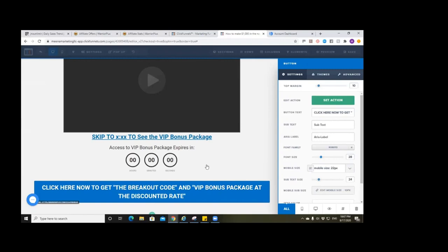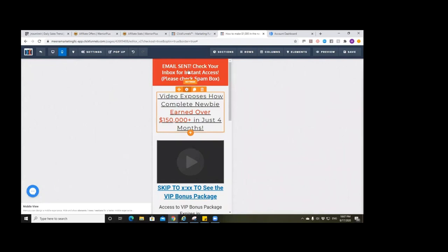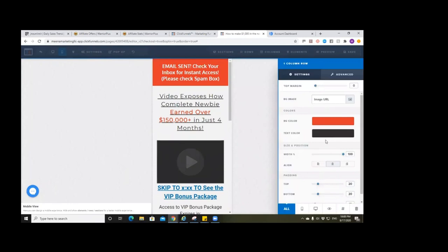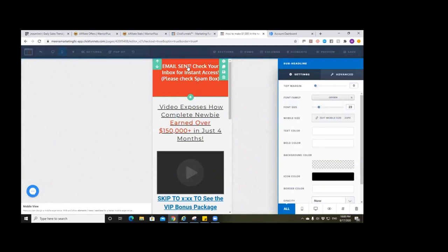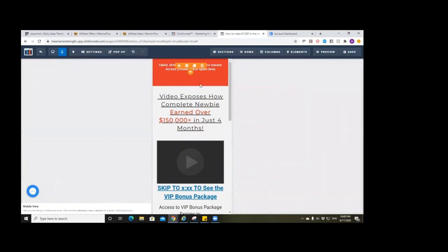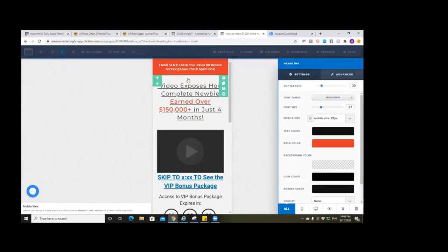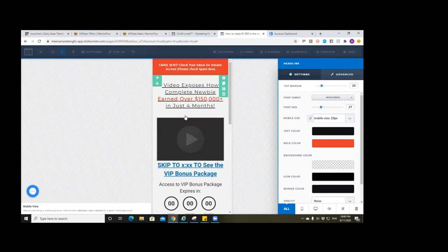All right, so we're just going to jump into some proof now, guys. We'll check the mobile version of it, see what it looks like. Probably shrink this a little bit. I like to jump back and forth on it. I'm a person that gets a bit lazy when it comes to looking after the mobile stuff, but mobile is where a big majority of the traffic is at the moment, so don't get lazy with it. I like to try and keep the button in the same spot on the page, at least have it sticking there a little bit. That's a good move. Fix the formatting.